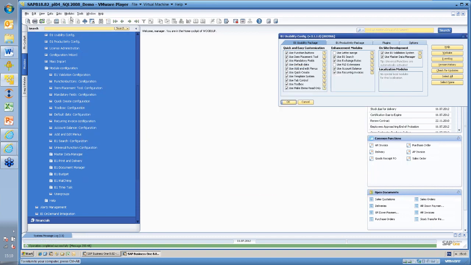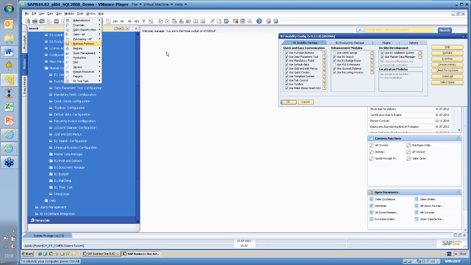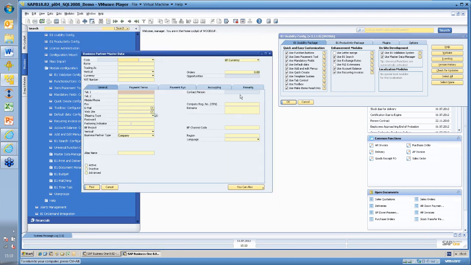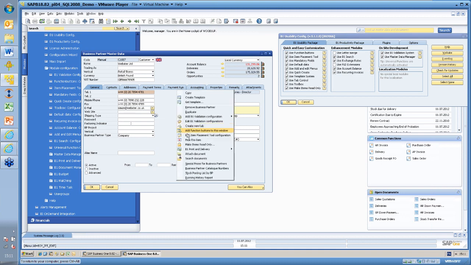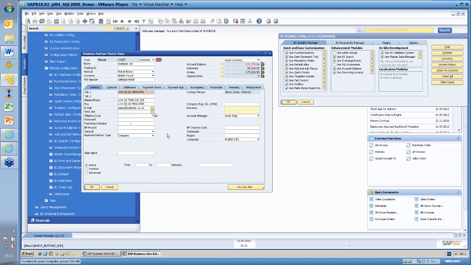Okay, so if I come back into the screen again here and come back into my business partner master data, I'm now 2 fields down on my screen. All right, and you can keep doing that. You do also have the option, if you wish, to hide certain tabs. So if I hover over the tab there, that is item 214. And again, on a right click, I could say hide this item, and that would hide particular tabs from certain users. So very quickly you can completely pare these screens down to just show relevant information to people.